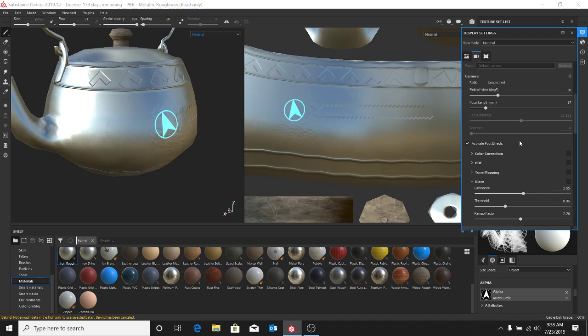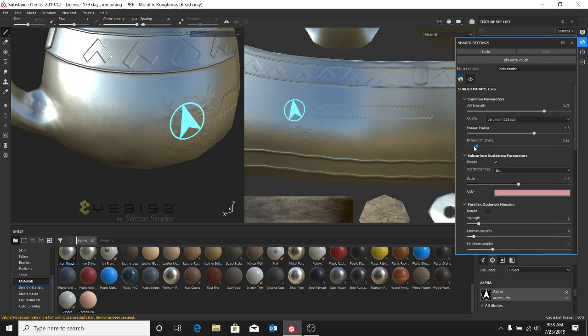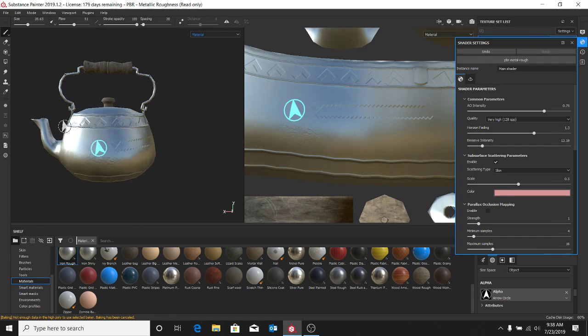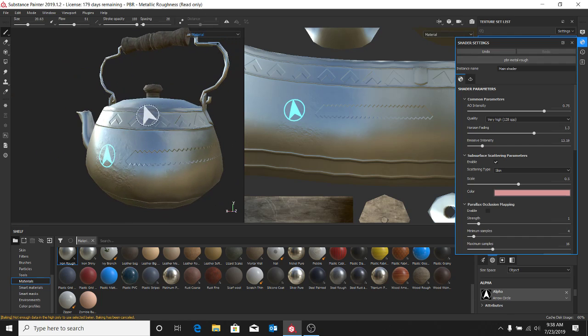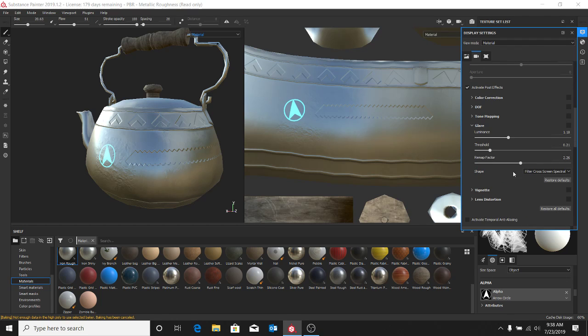Why is my post effects not working? Let's go back here a bit. Okay. Why is this thing not showing? Real material post effects. Luminance. Remap factor, is it too high? No.